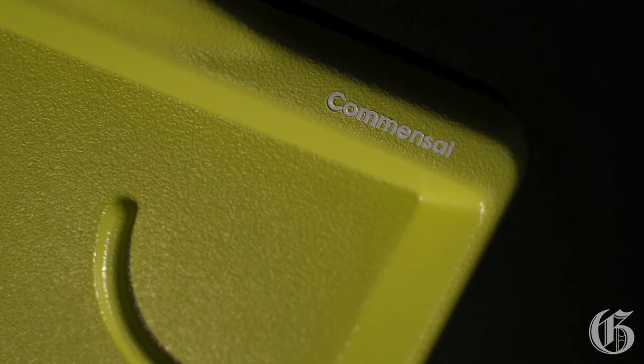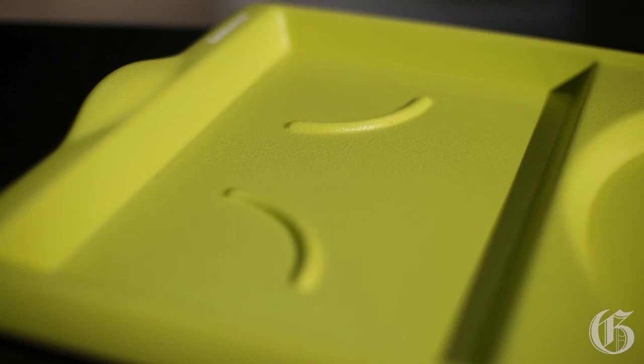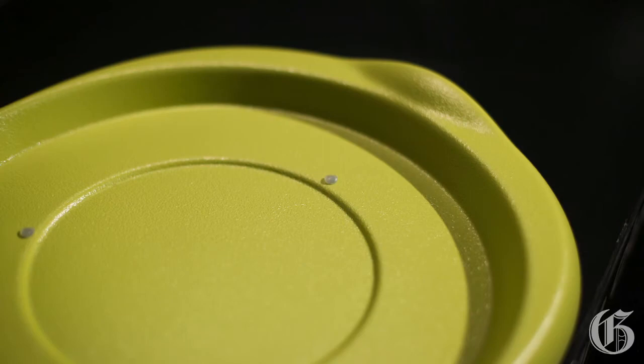This is the plateau Commensal. Commensal has a very modern approach to life in general, and eating as well. The plateau is very modern — it has a non-conventional design shape: it's round at one end and square at the other, and has very easy grip details on each side so it won't flip. It's very inexpensive and mass produced, and it has little rubber kits so the plate won't slide.